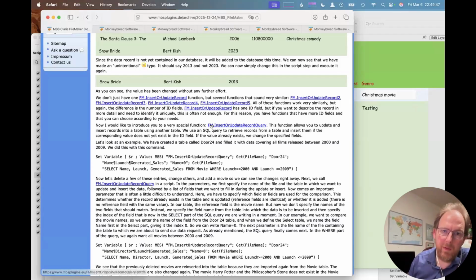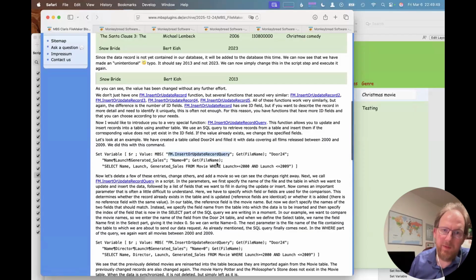We also made the version with insert or update with a query. So you make a query in SQL to get data, and then we go over the result set and do the insert or update for every record you present, which is a great way to sync tables. You can say, I have a newer file with new orders, and I have my existing orders file, and I want to transfer the new orders over to the other table.